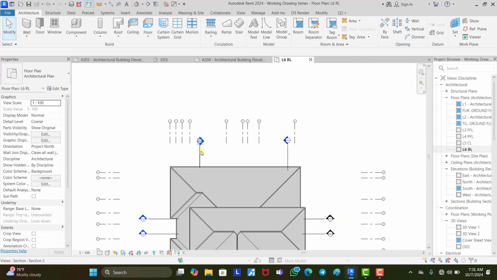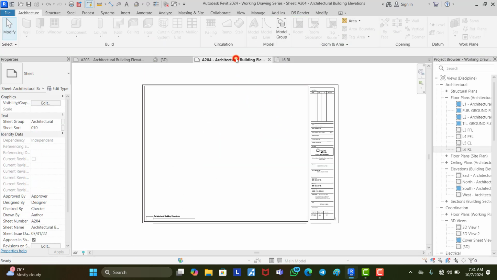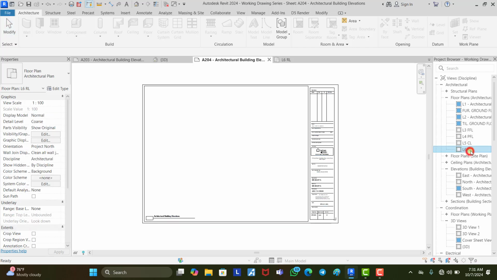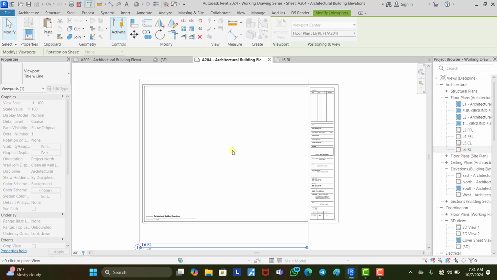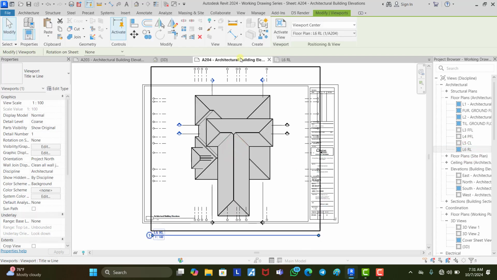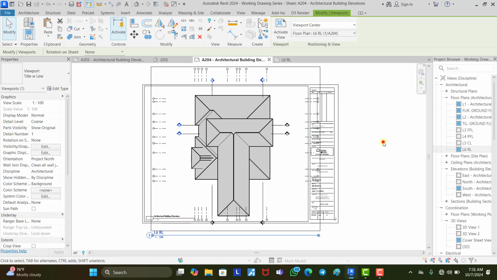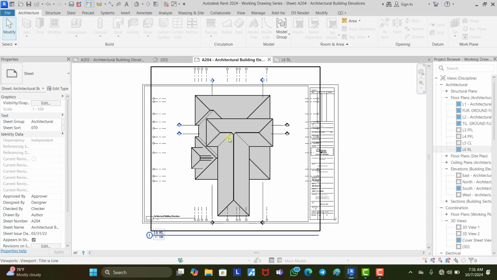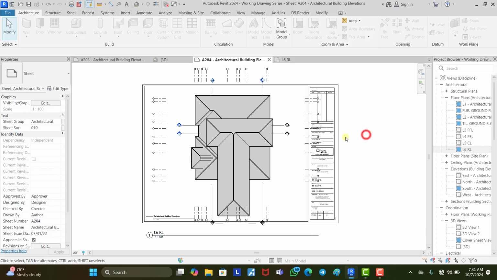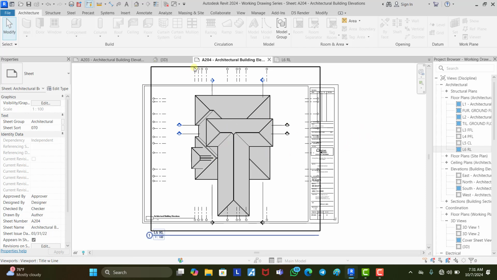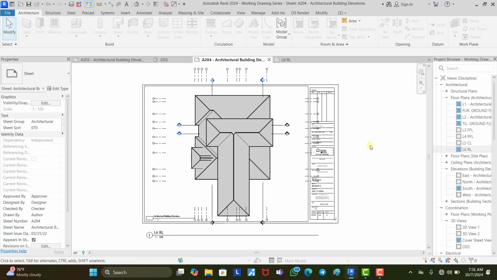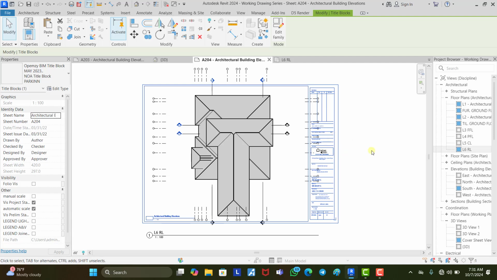Then the next thing we need to do is to place this roof level on sheet. So let's come back to our building and place the roof level on sheet. Sorry, let's come back to our sheet and place the roof level on sheet. Now you can see how big this roof plan is. So it is very, very big. So we need to reduce it a little bit so as for these grids and the roof itself to balance properly in this sheet, because this is an A3 sheet.